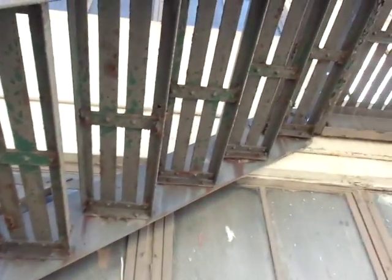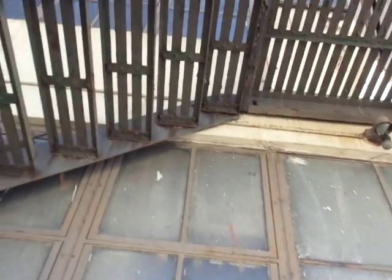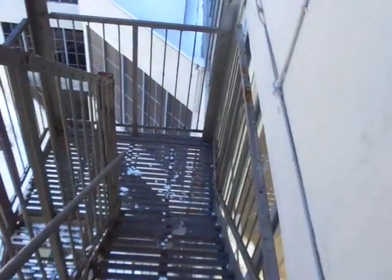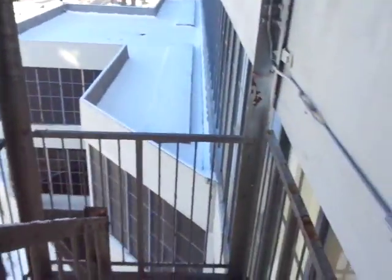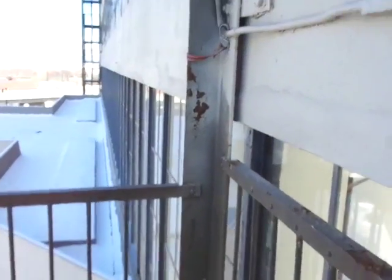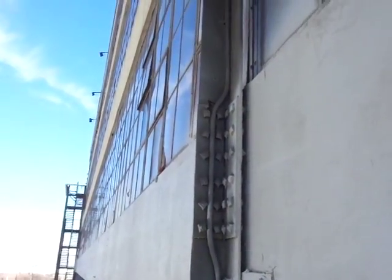At the top there we've got heavy delamination causing rust jacking in between the connections. We've got doors feeding this fire escape that are obviously blocked — I'm not sure if this is a temporary door. Continuing down to the ground — it's a little cold so you'll forgive me for shivering.